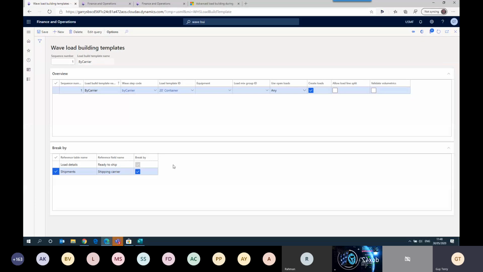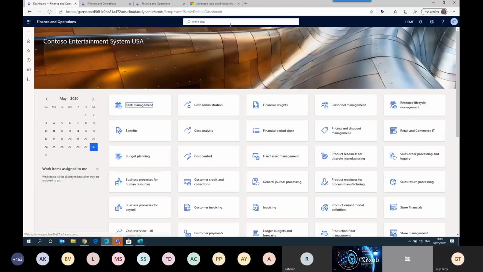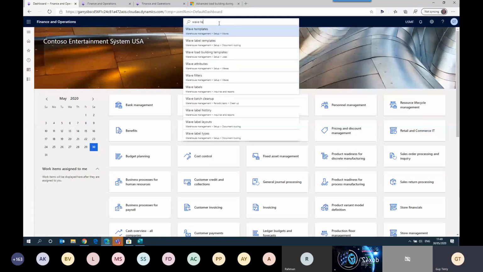And then when it sees that there are some shipments coming through for a different carrier, it can put them on a different load, and it'll keep going until it's got through all of the shipments that were on that wave. So that's why it uses sorting, and this is the break by, which is how we define when to create a new load. Now that's configured, I need to go back to my wave template and enable it.